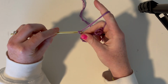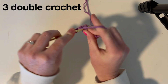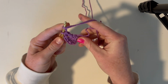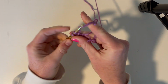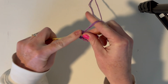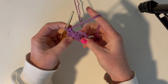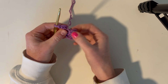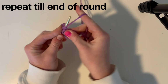Then after we've done that, we're going to chain 2, and then we are going to do 3 more double crochets. So 1, 2, and we do 2 pieces of yarn for this so that it's sturdier since it's going to be a bag. So there's another one finished, and then chain 2 again and do this 2 more times. So 1, 2. So when you are done, you should have 4, and come back when you have 4.